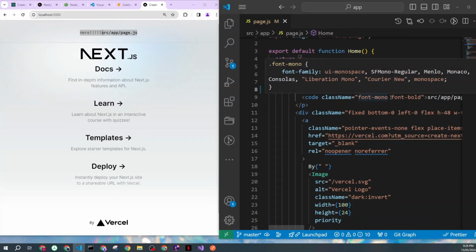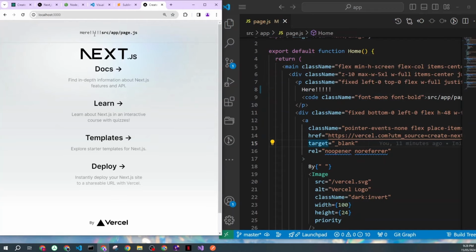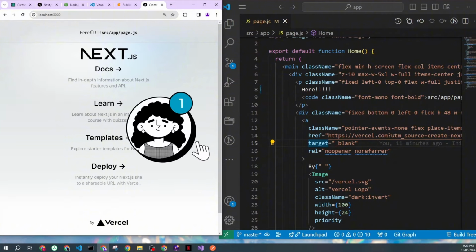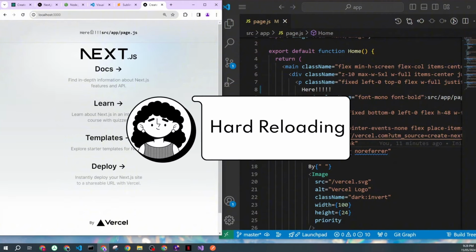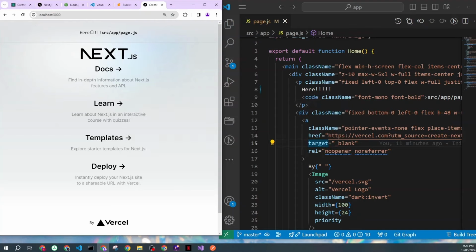And as soon as I click save, you can see here my text immediately changed in the browser. I didn't hard refresh or even anything by my actual cursor. It just happened by itself. And that is the amazing thing when you use the built-in frameworks. It has something behind the scenes which is called hard reloading, okay? Which basically what it does is whenever you make a change in your code and you save, it will immediately hard reload and display your new change in the browser immediately.